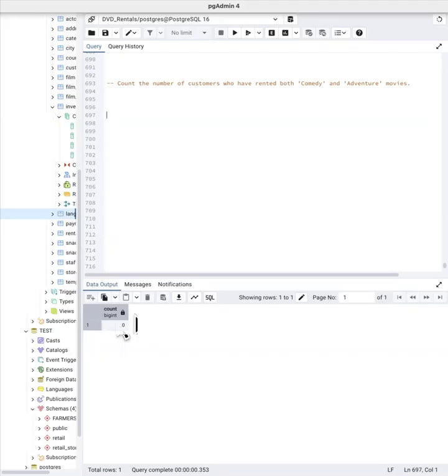In order to do that, I tried to break it down into 2 queries. I want to know the number of customers who have rented comedy, and I'll make that one query. Then I want to know the number of customers who have rented adventure and make that another query.